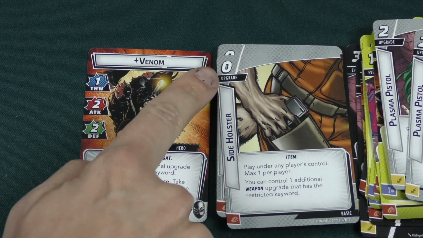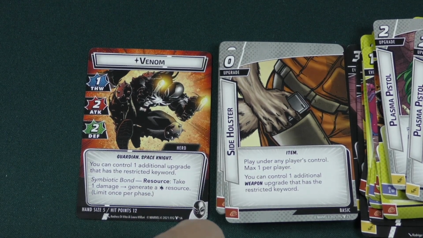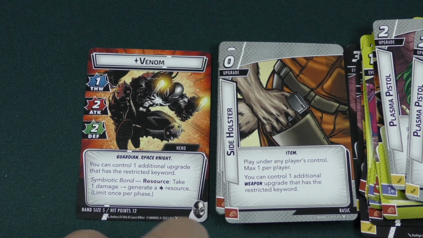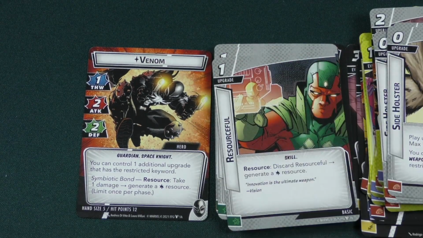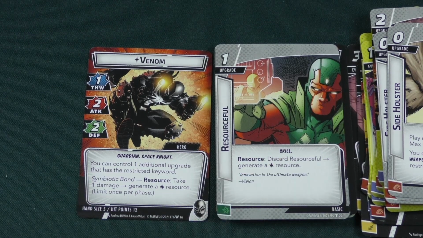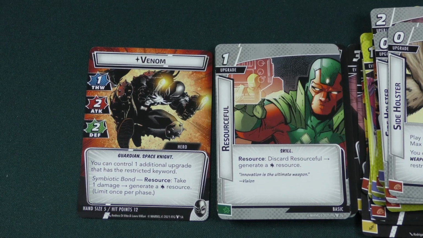Then we have an upgrade, Holster. Play under 1 player's control. You control 1 additional weapon upgrade that has a restricted keyword. So you can have even more weapons out. You can already have 3 weapons out. This would allow you to have 4 weapons out, but you have even more of them. So you could have a whole pile of guns at Venom's disposal there. Then Resourcefulness is another upgrade. Discard it to generate a wild resource, once again helping you utilize your things that need specific types.